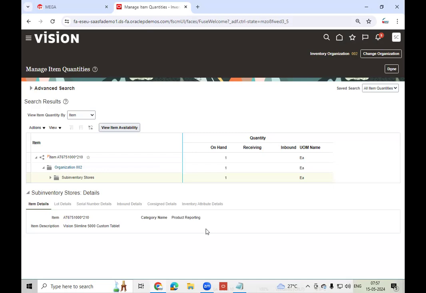Yes, it is possible. But first you have to unreserve this item against the particular sales order. Then you can reserve this quantity to some other customer.